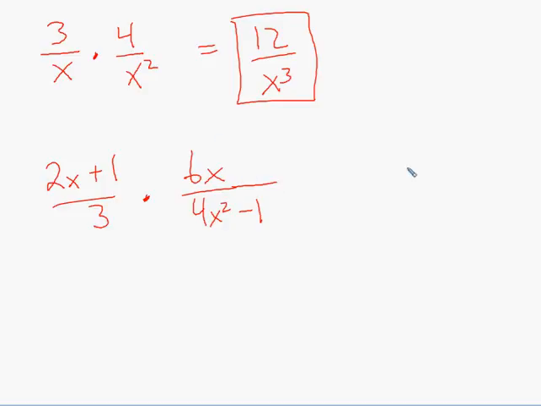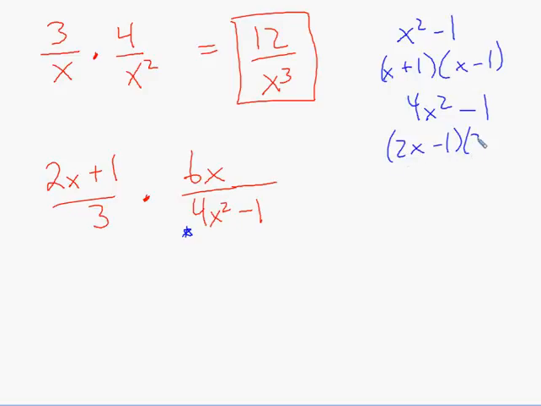Now, this one appears to be that there isn't much that we can do. Can I factor this? No. And I definitely can't factor that. Nothing to factor here. Is this part right here where we actually can factor? Can you factor out a -1? I could, but I want the highest power of x to be positive, and it already is. I can factor that. It's like this: if I had x squared minus 1, could I factor that? Yes. What do I get? x minus 1 and x plus 1. Just because I have a 4 in front doesn't change anything. So 2x minus 1 and 2x plus 1.